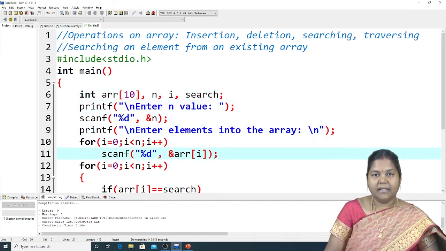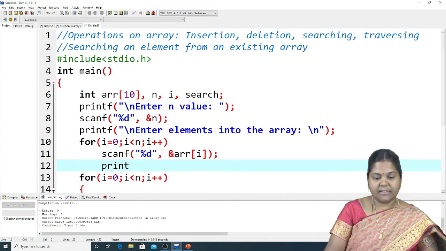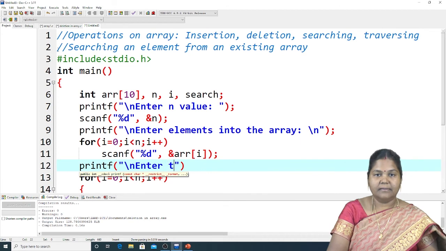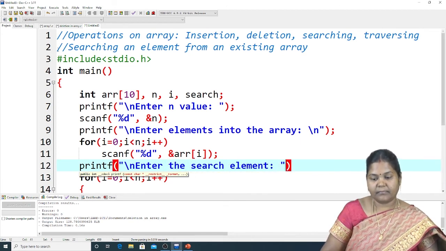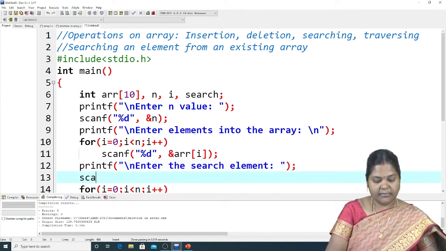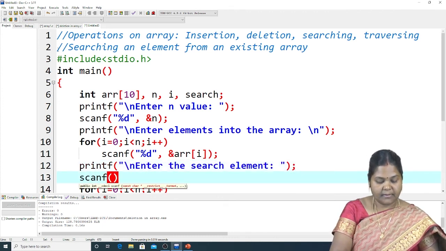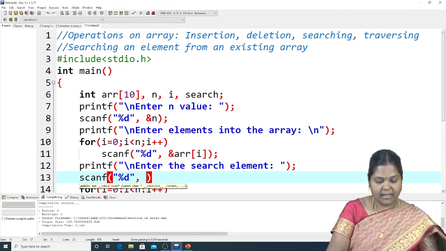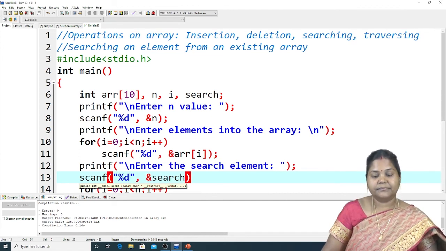After reading the elements into the array, read the search element. Printf enter the search element, scanf percent d, ampersand search. Search is the name of the variable.